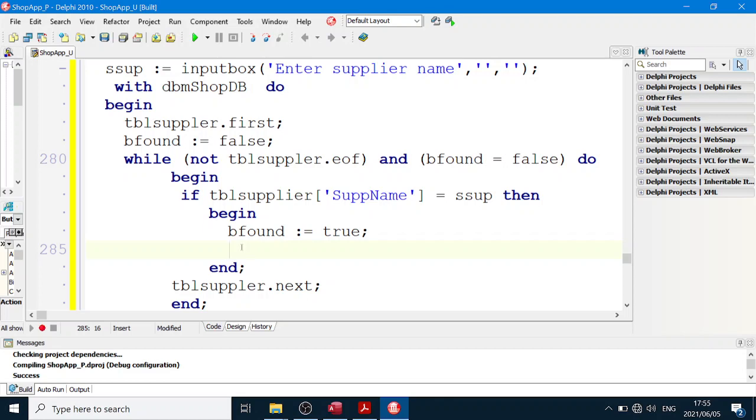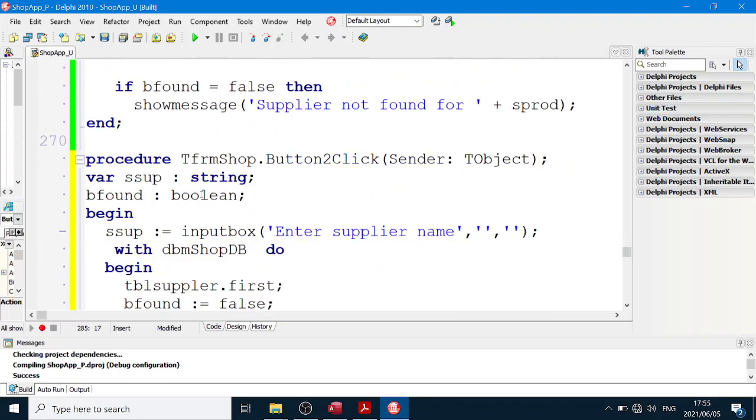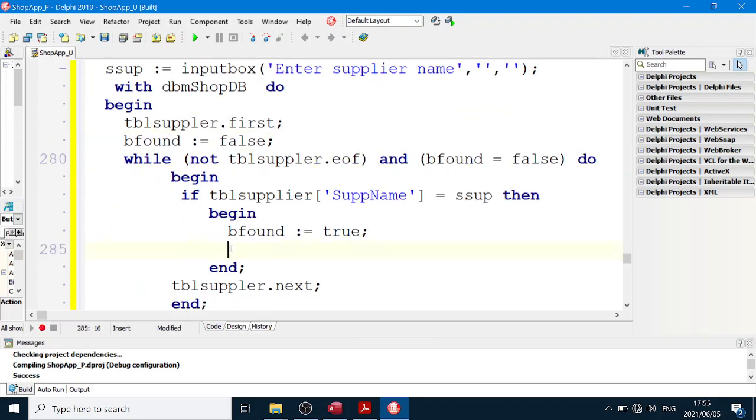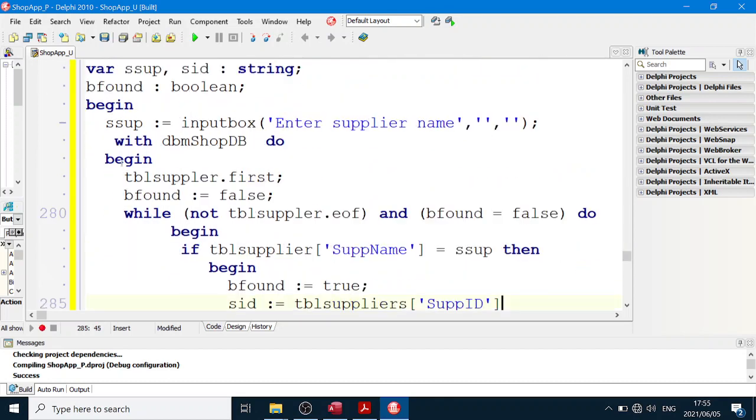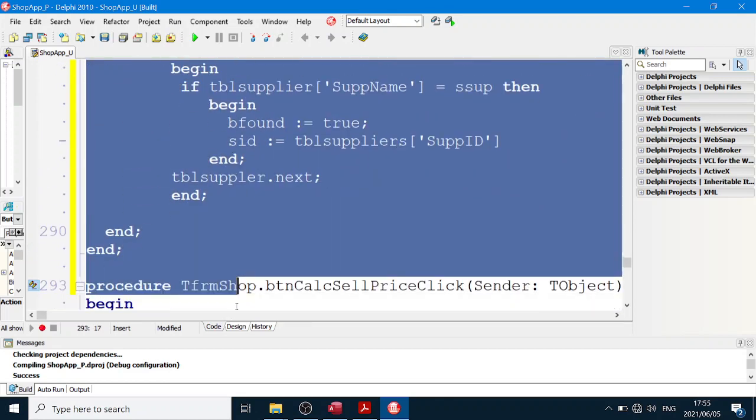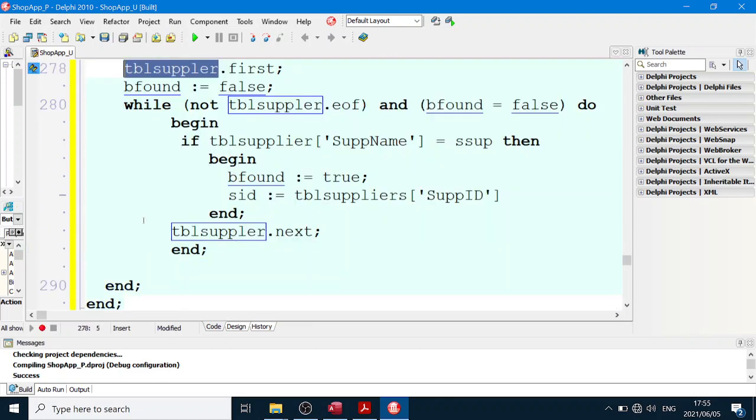And then we are going to get our SRD, make a variable called SRD and make it equal to TBL suppliers square brackets sub RD. So obviously I'm just going to make sure I'm using the right spelling here. Can you see I've got TBL supplier all completely wrong.